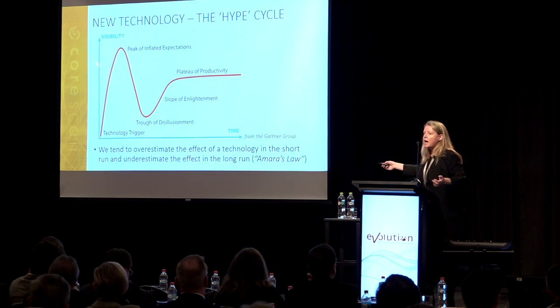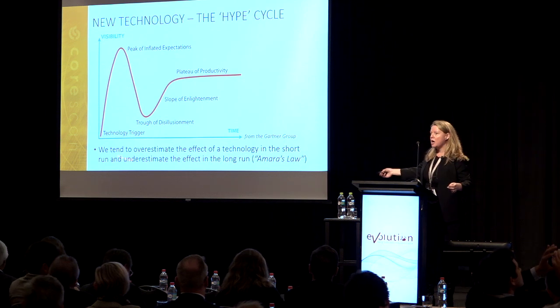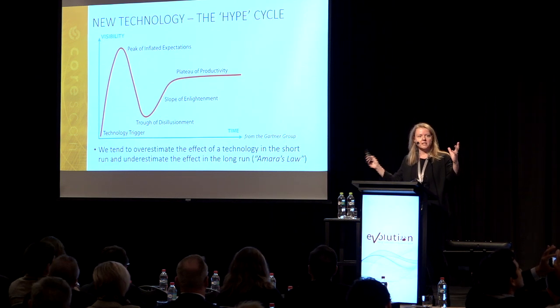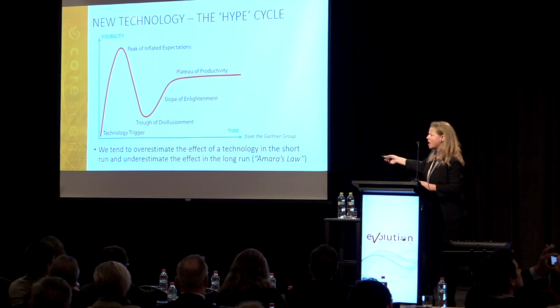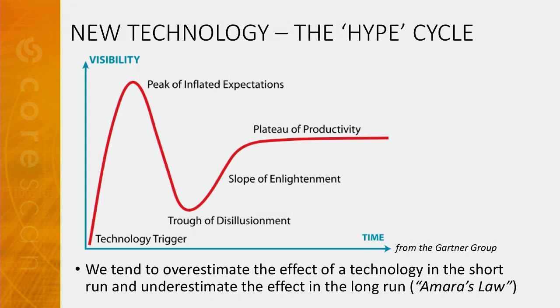And you get this really high phase of visibility, and everybody's talking about it. You know what's right here right now? Drones. The drone frenzy of 2018, right? Everybody's talking about drones. So we're here with drones. Somewhere you get to this peak where you get this really heightened expectation of all the problems it's going to solve. And then, as I said, it doesn't, because nothing is a silver bullet.